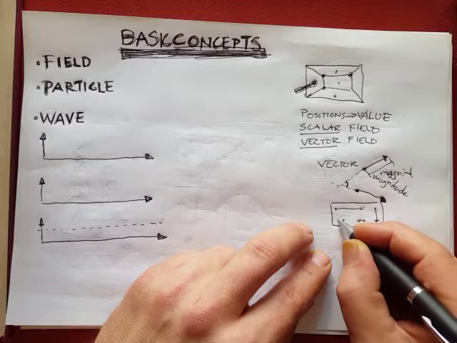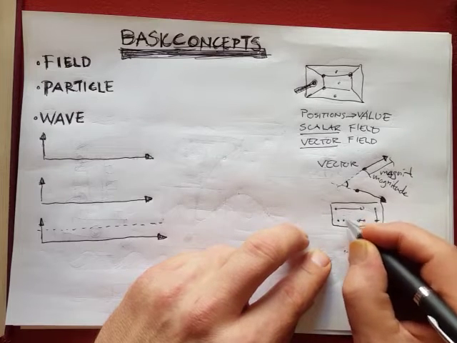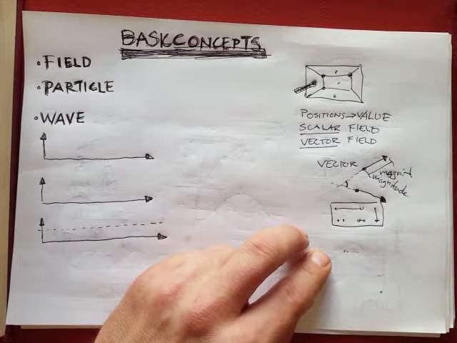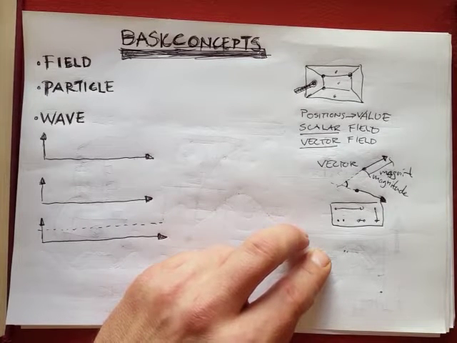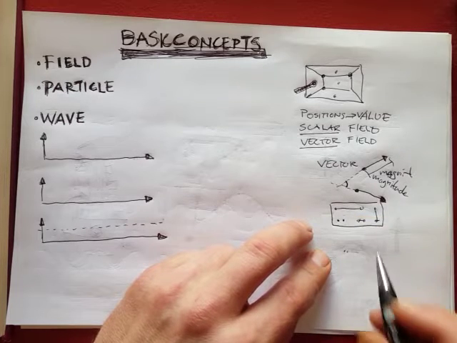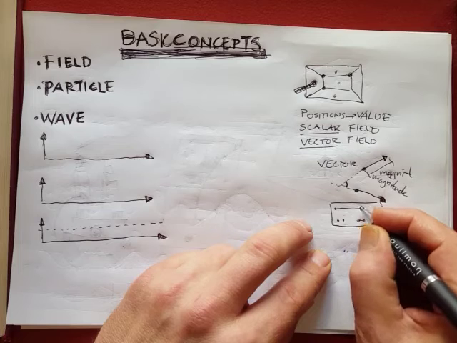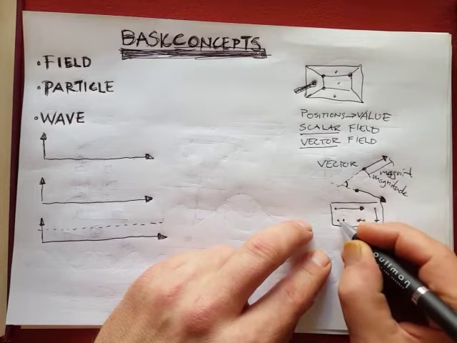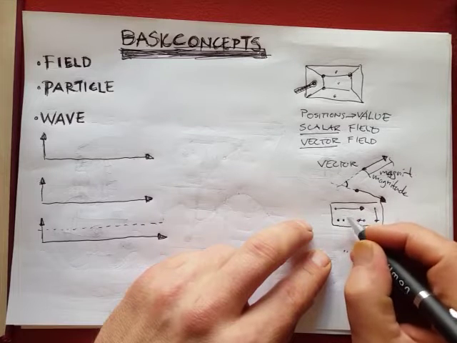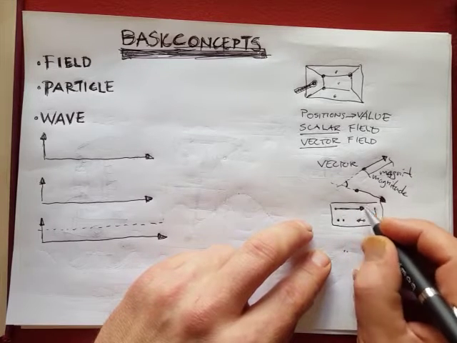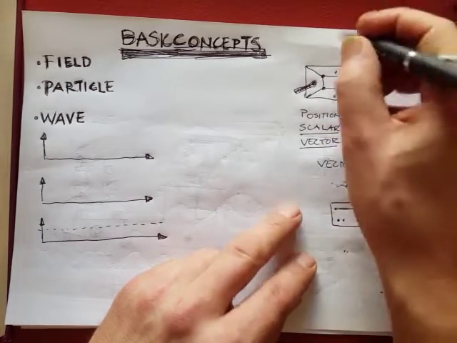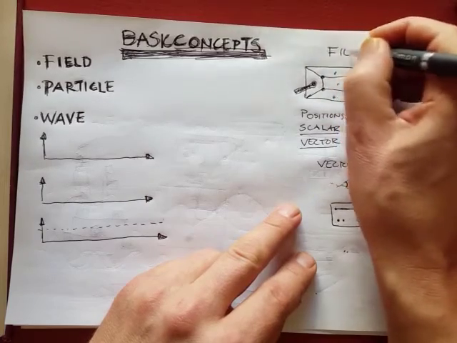And zero vectors means that this is just a point and a point doesn't have any specific direction, which is consistent with the idea that when there is no wind there is no movement of the air. So this is a vector field. A vector field can have zero values but also a value with a direction associated to it.